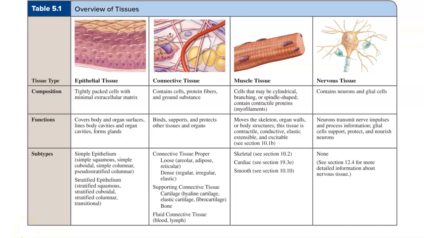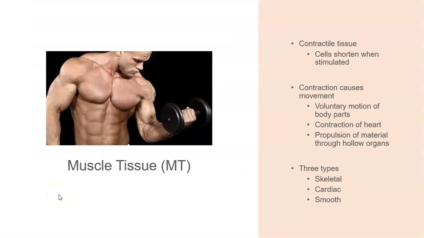As we look back at the table of our 4 tissue types that we started this chapter with, you see we've already covered the epithelials and the connectives. We'll do a very, very brief look at muscle and nervous tissue again, because we're going to cover these in great detail when we get to those chapters that focus on that organ system and the tissues that make it up. Muscle tissue contracts, which means the cells shorten when they're stimulated. Now we're going to get more of that later. Contraction of muscle causes movement.